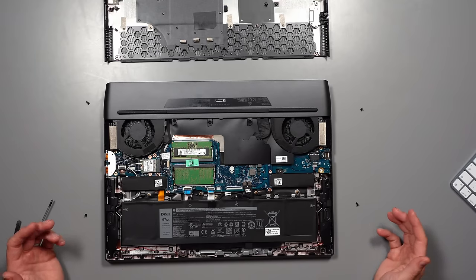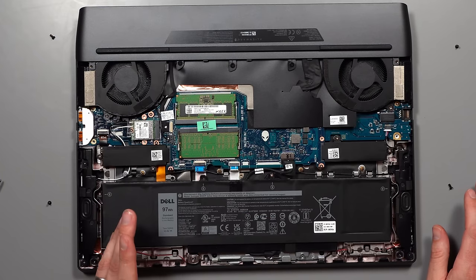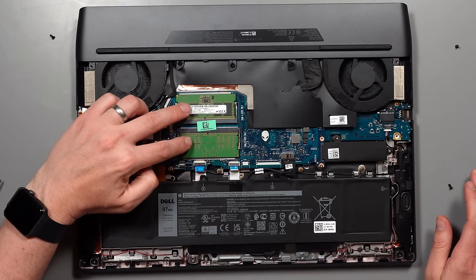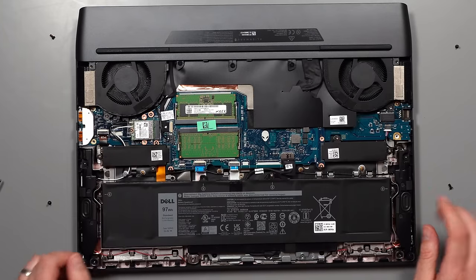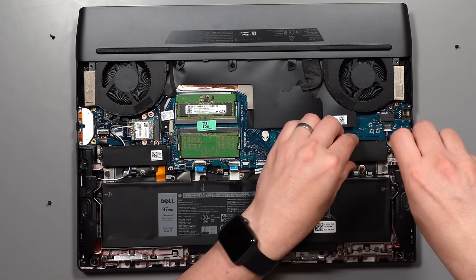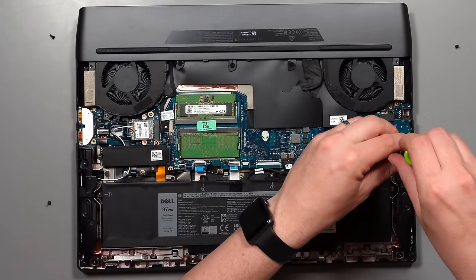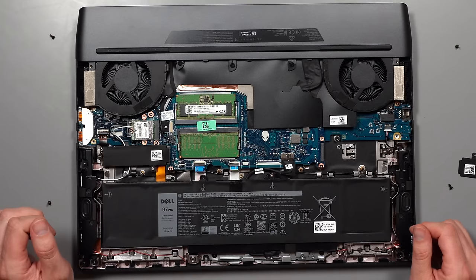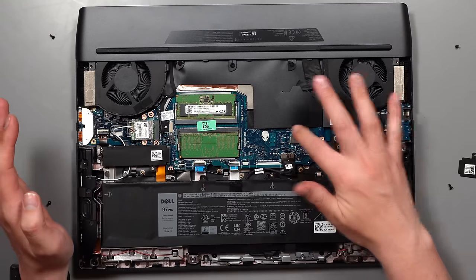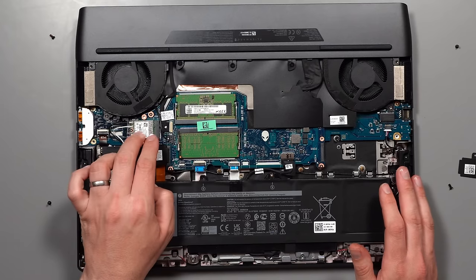Opening the laptop is very straightforward — just eight screws. The two corner screws at the front are captive and as you start unscrewing them they pop the lid away, making it very easy to pry off. Inside we've got a lovely 97Wh battery, which we'll be testing in the full review. We've got removable DDR5 RAM DIMMs — I have two 8GB sticks for 16GB total. There's a primary Gen 4 SSD, in my case a Samsung 1TB, plus a secondary slot. Dell have also included the heatsink and bracket for the secondary SSD slot — something that was completely missing on the original M15 R5. The motherboard is inverted so repasting will require removing the entire motherboard. The Wi-Fi card is socketed, so changing it in the future is a nice easy job.